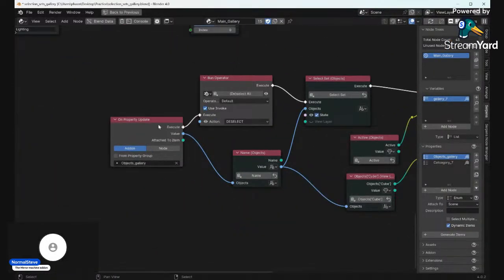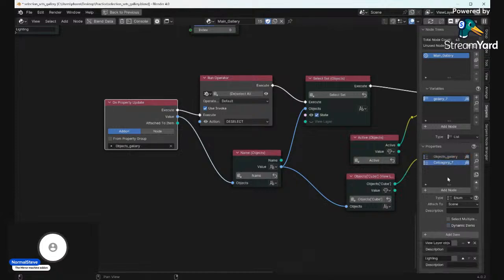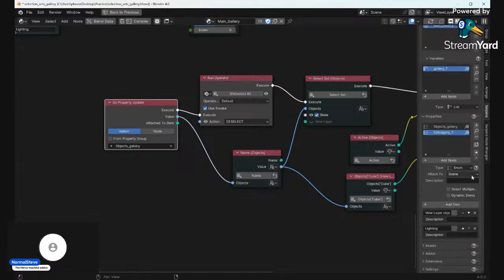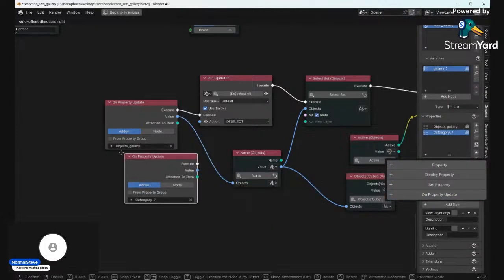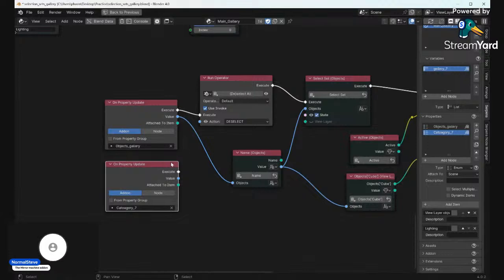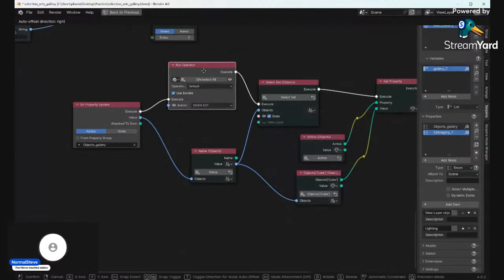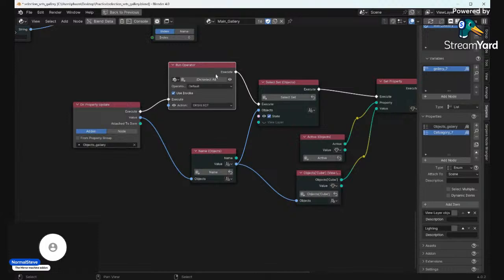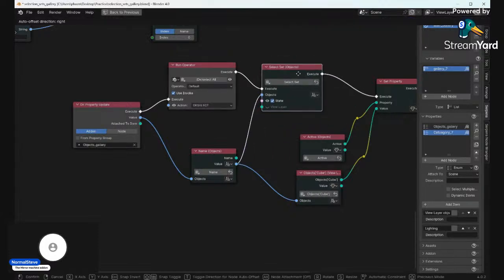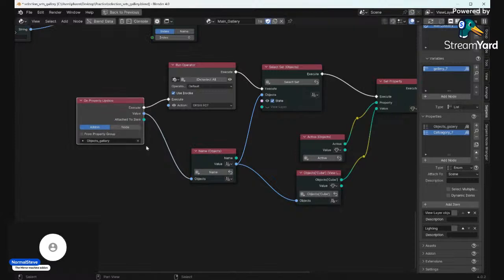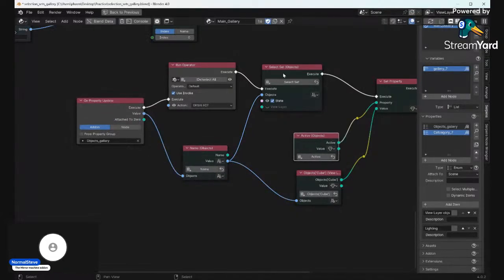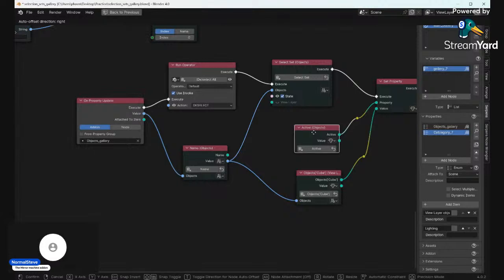Then down here, we're using the gallery's on property update, and the category has an on property update as well. You can do things with the gallery as well. We can do things with the on property update for the category as well and do some cool things. So there's really no limit. You can just keep stacking all this logic and going back and forth with it. And then we're deselecting objects, everything in the scene. Then we're selecting the objects which are named in the gallery. And then we're going to set the active object to whatever name is selected.